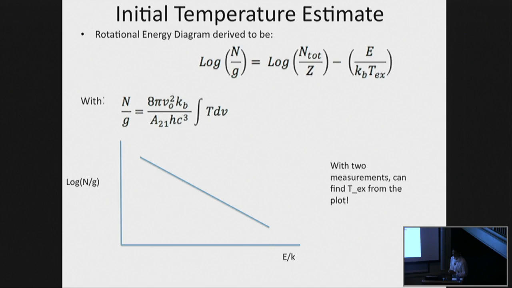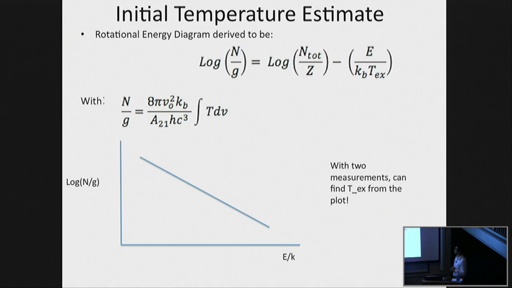One approach is the temperature estimate using a rotational energy diagram. By equating equations from radiative transfer, that's where I get the use of column density and the line profiles that I get from my observables. I compare that with Planck distributions for these transitions to try to get the excitation temperature associated. Eventually, it comes down to this linear relationship between the population of the line, the excitation temperature, and the energy of the transition.